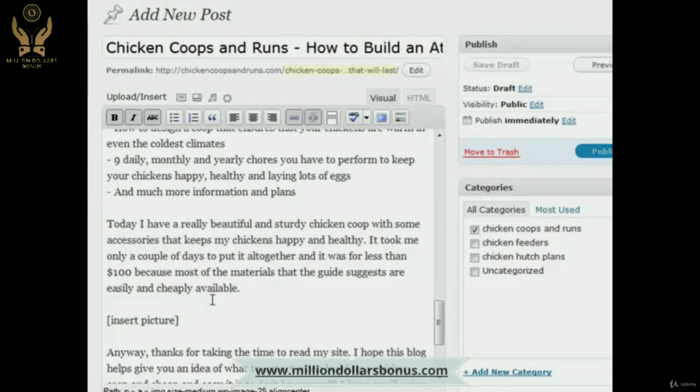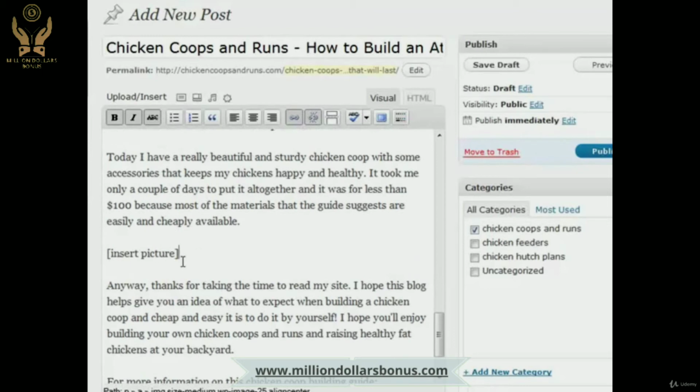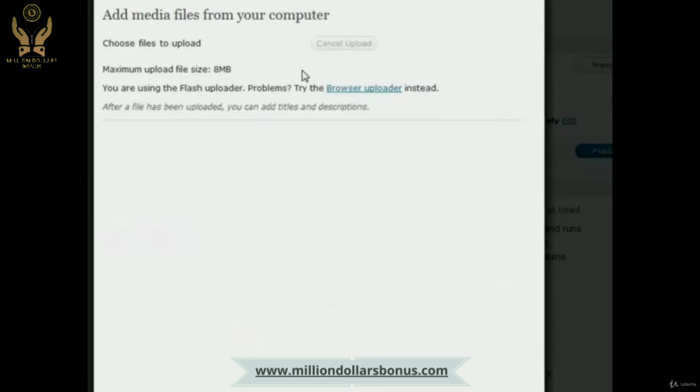So again, you want to wrap up your pre-sale with what you have achieved today just by following this guide. Again, emphasize the benefits in here. If you have an image proof, then I would highly recommend you use it as well. For this site, I have found something that we could use as well, so just give me a second to upload it. Our proof is the completed chicken coop that was built from scratch. Let's insert it into our post and also centralize it.